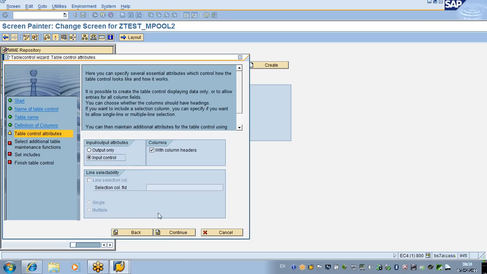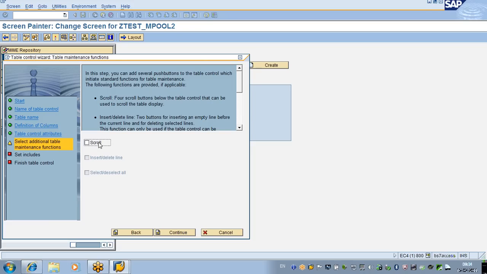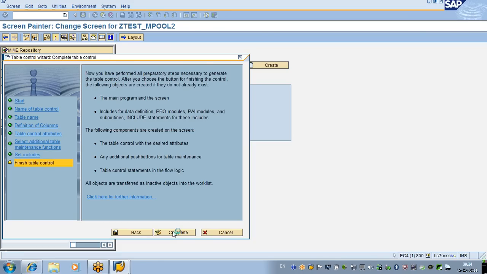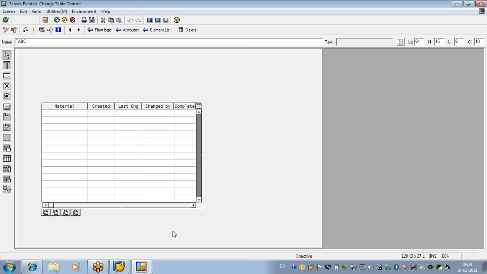Input control is required. Continue. Scrolling is required. Continue. And finish. Complete. Okay, so now material number, created on, last changed, everything is coming up here.